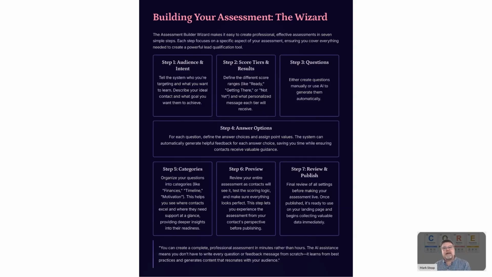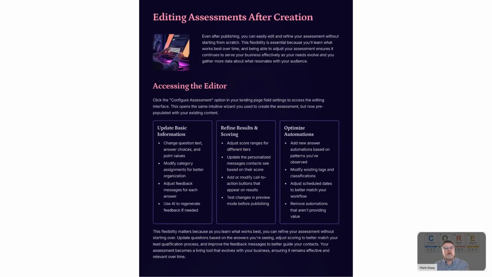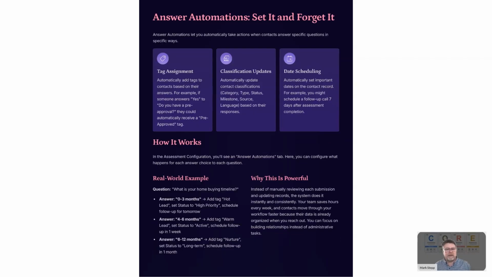And we've got a wizard that will take you through each one of these steps and actually create the assessment using AI, using the objective that you actually have. Once you've built that, it's a matter of going through and editing it if there are any additional changes you want to make. There's a whole assessment editor after the AI has created it, so you can still customize it the way you want. Building it is not hard, but is it really what you want? And if something needs to be tweaked, we give you that ability to edit it.